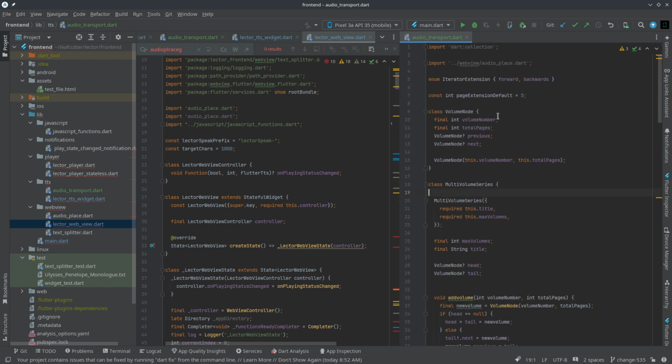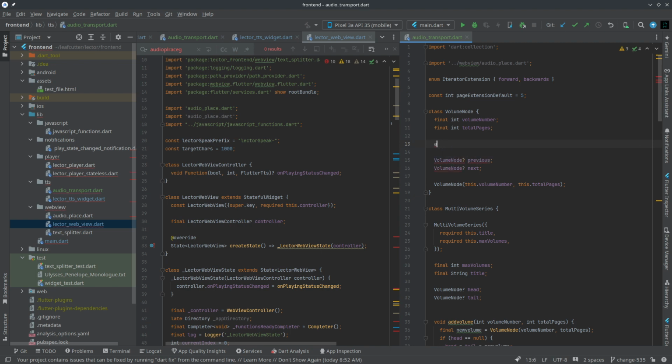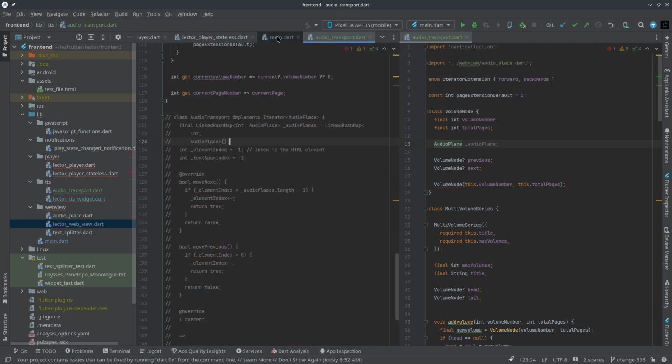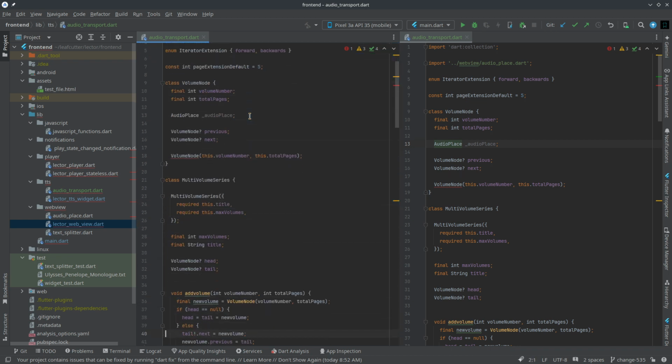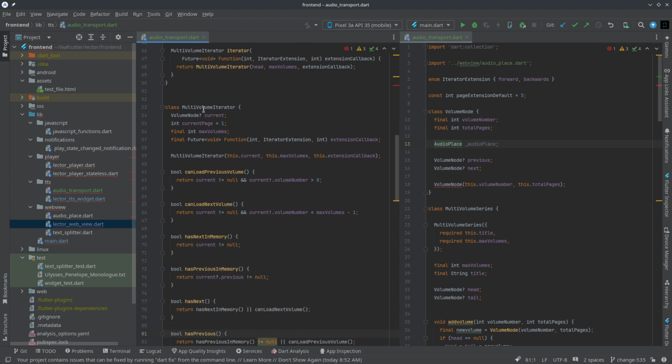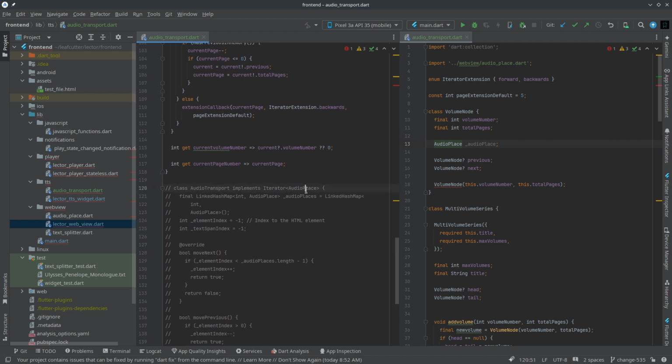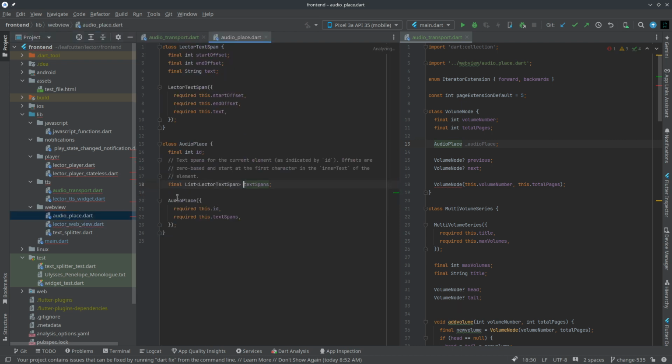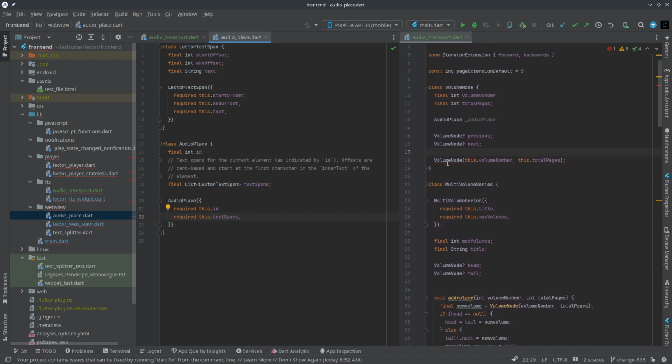And I guess the place for that is add volume. Where's add volume?